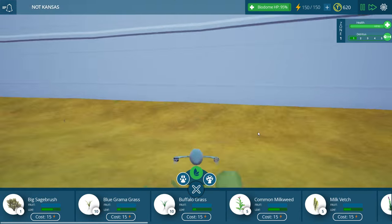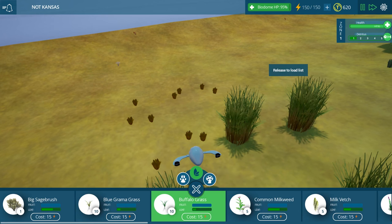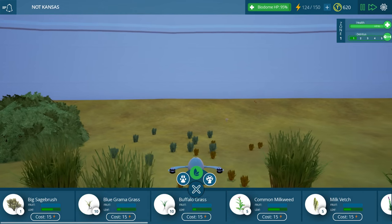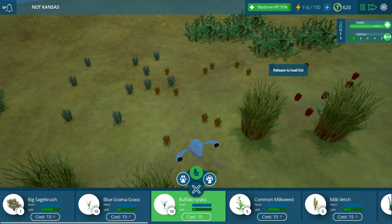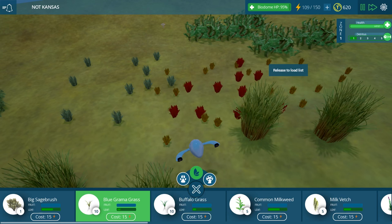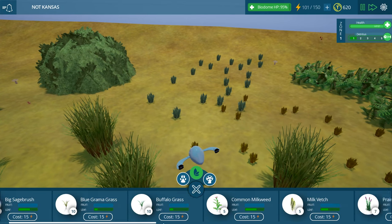Let's come down here. Let's go ahead and add in more buffalo grass and the blue grass - the blue grass is probably my favorite because it's so pretty. And then maybe some of the bushes and the milk thatches. But we definitely want mostly the grasses for the little creatures that eat the grasses. And then we'll add in more jackrabbits over here too. This is still in the early stages when we're fiddling about just adding in the base plants for the bottom of the big beautiful pyramid of predation.